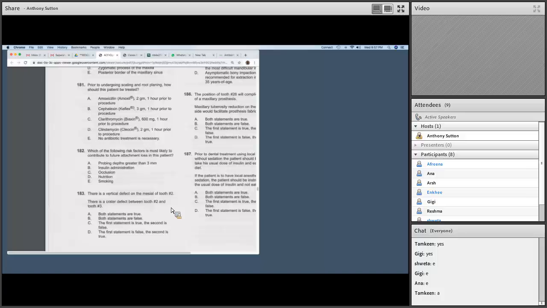So removing the source that is causing those pocket depths, which is the plaque and calculus, right? As long as we clean that calculus off and the patient is able to brush, whether or not they smoke, the pocket depth should be reduced. Now, one thing that we know about smokers is they tend to have poor circulation and shallow pockets. They don't tend to get a lot of gingivitis per se, okay?